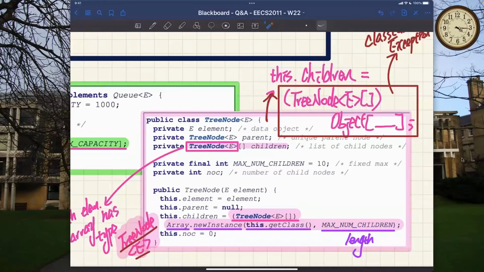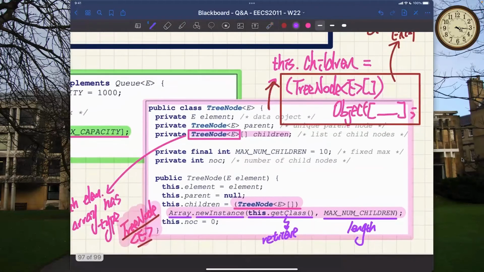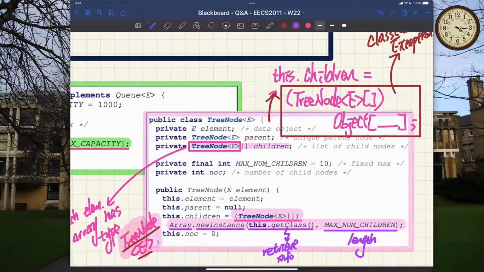All right, very good. So the get class over here is really to retrieve the information of the dynamic type of this. What's really this? This, because now we are in the context of the tree node. So this is actually going to return to you the dynamic type of this. And that one there is going to return the information back to the array.new instance.